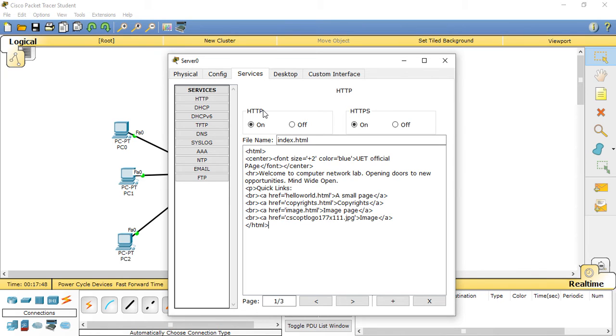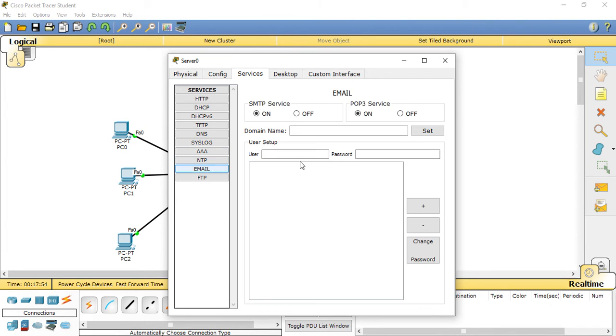So this service is also on, and finally I will be checking it shortly, and I'm just turning on the final service, which is the domain name, email service, right? So I'm setting it for, let's say, gmail.com, and let's say I'm setting 3 users. Let's just set only 2, right?